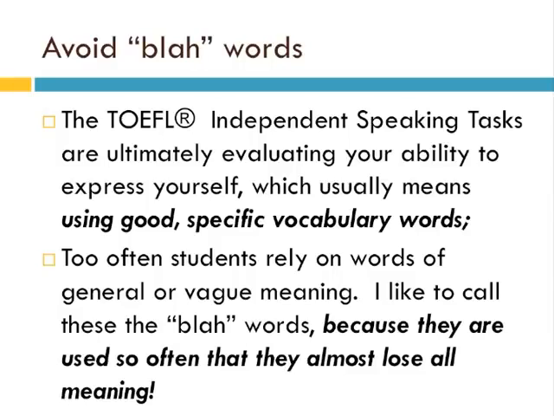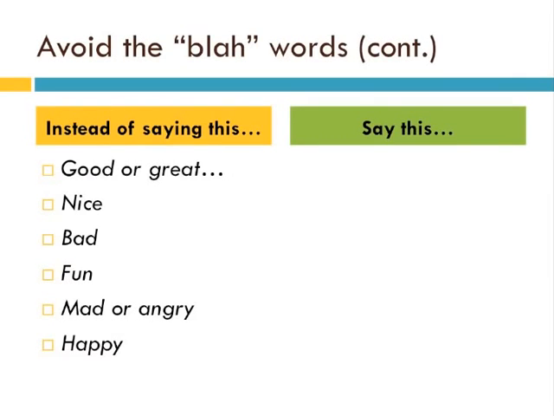But too often students rely on words that are very general or have vague meaning. And I call these blah words because these words are used so often that they almost lose all meaning. Now, over on the left side of the screen, I've got a list of some blah words. These are words that we tend to use a lot in conversation, but if you use them too much, they generally lose their meaning. So part of the idea in this little exercise is to think about how we can get to words that are stronger, that are more specific?